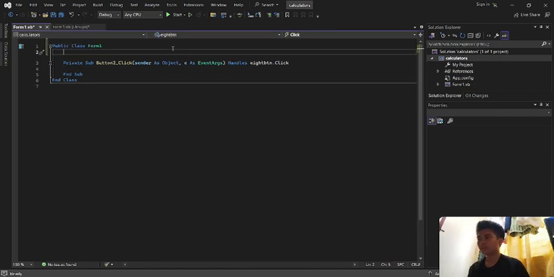So here, inside the public class form, the first thing we're going to do is create some variables. First, we're going to create two variables as containers in which our two values will be stored.